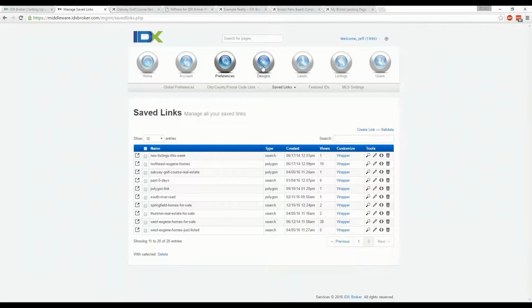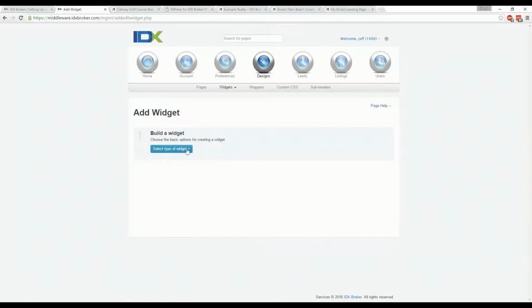Creating widgets is the exact same thing as creating a page. This time we're going to go to Designs, Widgets, and we're going to Create. So let's say we want to create a widget based off of the advanced search filters that we did for the Thurston area. This time I'm going to do it a little bit differently. I want to create a carousel. A carousel is going to be a number of properties wide, say 3 or 4, depending on what you want. And as you click the arrow, it'll carousel through all of these different properties. You've got a lot of different options that you can do with these.